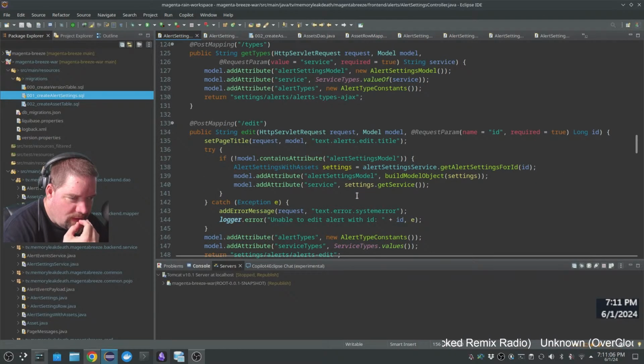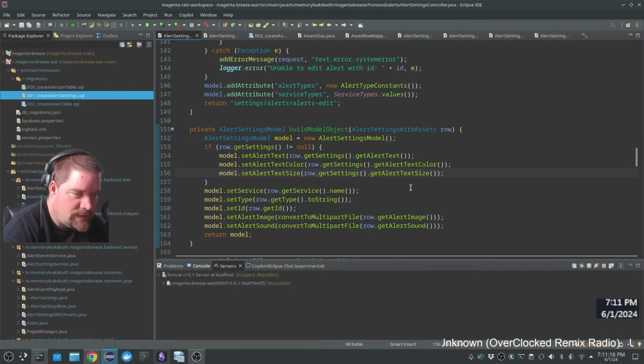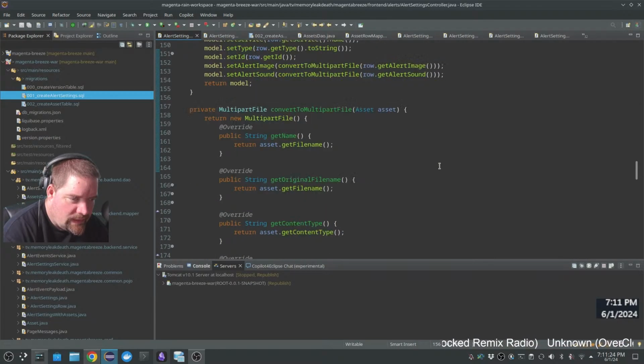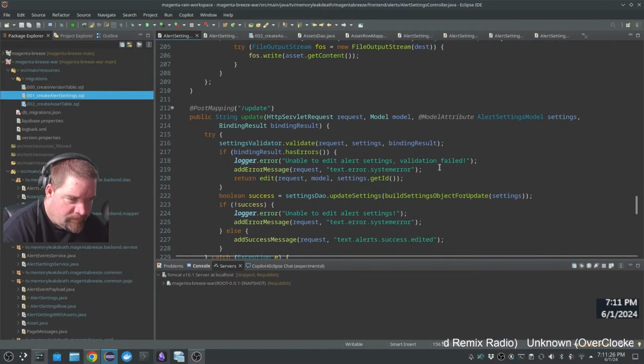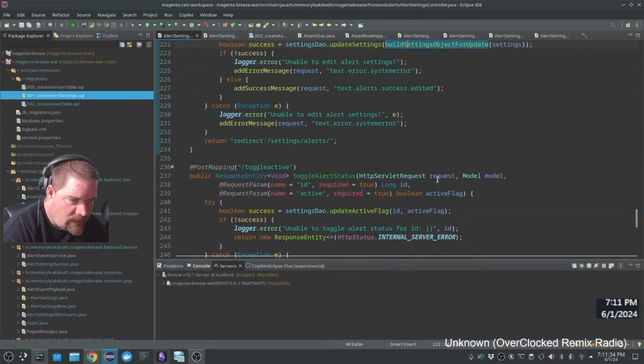But the other thing we need to do is I need a service layer to save. We've got the edit page, then we have the settings object up.